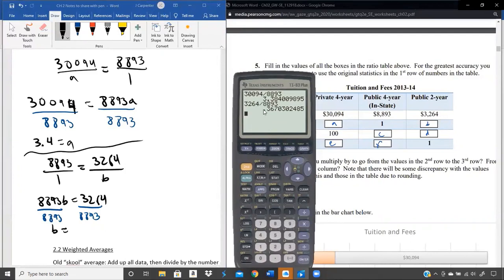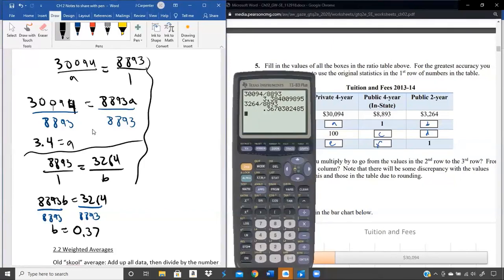0.367. Now, because this number is not a whole, you might say, well, you rounded the first one to 1 decimal place, so 0.4, and that's okay. It's not bad. But because this number doesn't have any holes to it, I'm going to be very loose in how I round. Even though I rounded the last one to 1 place, I'm going to round this one to 2. Does that mean you have to know to do that? No. You can call that 0.4, but I just feel like this gives it a little more accuracy. And you might say, all right, well, since I rounded that one to 2, maybe you go back and round the previous one and you call this 3.38. Again, that is perfectly fine in the real world.